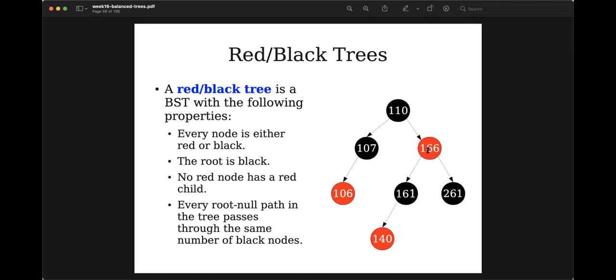So, for example, 166, you collapse this into 110. Now, this is how we view it, and it just helps us understand. We're going to study the red-black tree from a B tree angle. So you see, you put this 166, 110 together. You put this 106 and 107 together.